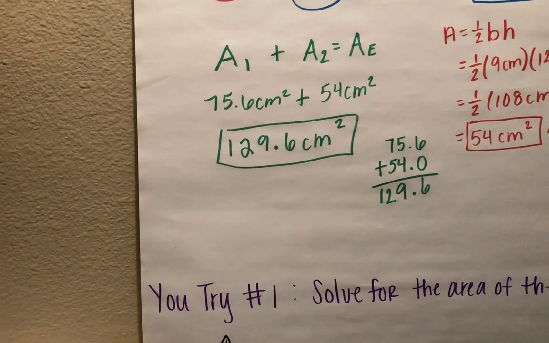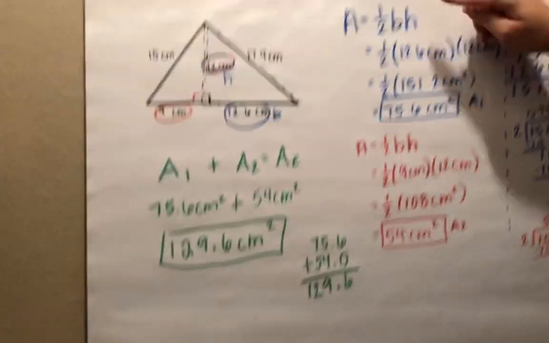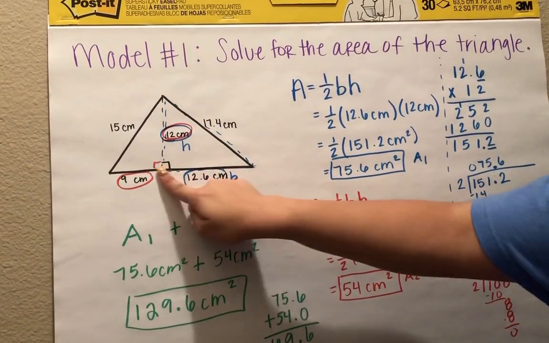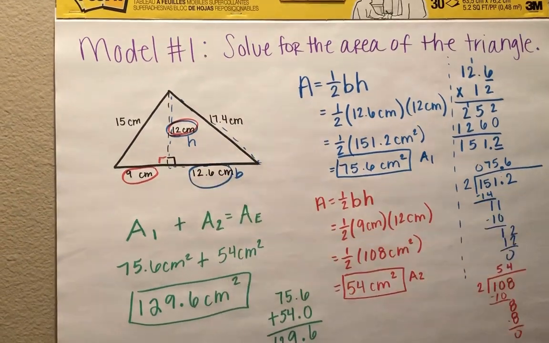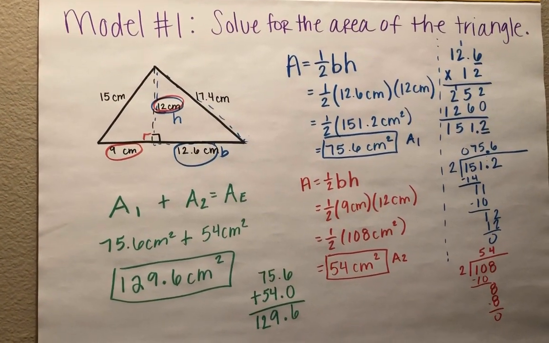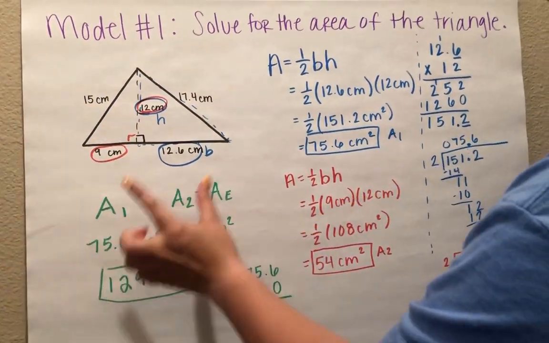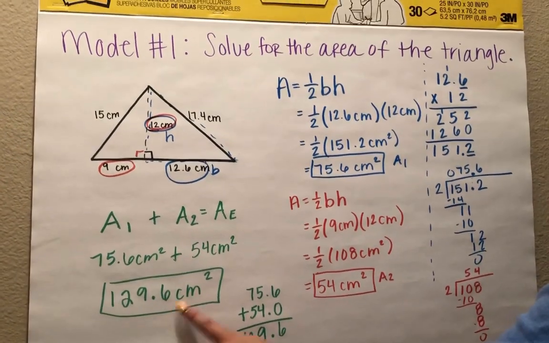So now as you go into your next problems, I want you to remember, what formula do you need? What are the correct measurements you need? Know that you can use your Smart Cut, look for the right angle. And how do you accurately solve? If it has two right triangles, you want to add both areas together to find your final one.